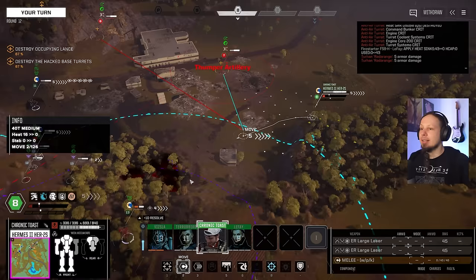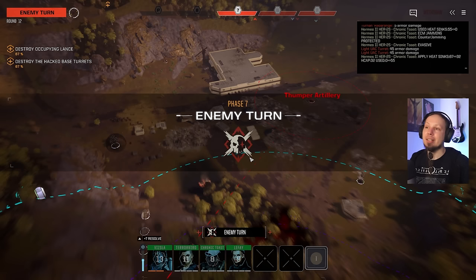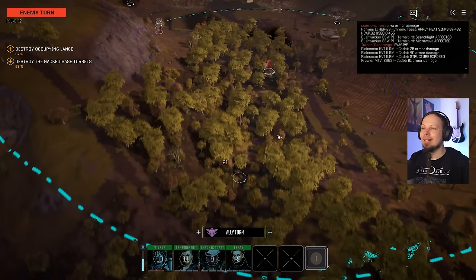Okie dokie, so I'm gonna present a target in form of a Hermes to the light Ultra Autocannon turret. Hopefully he's taking it over our ballistic... No, the energy whacker. Stay there, it's a good spot. No, no, you don't need to move. Planesman still alive. Now, the turret was attacking the Prowler, the artillery coming down doing nothing.